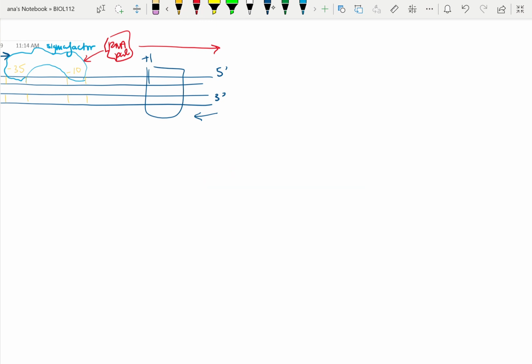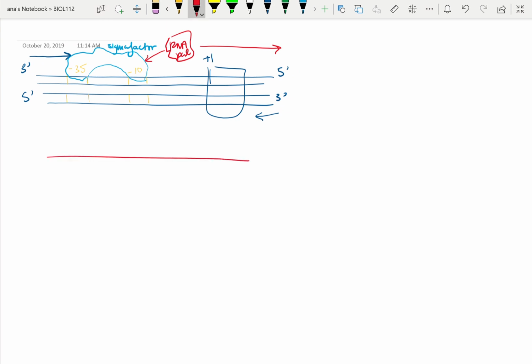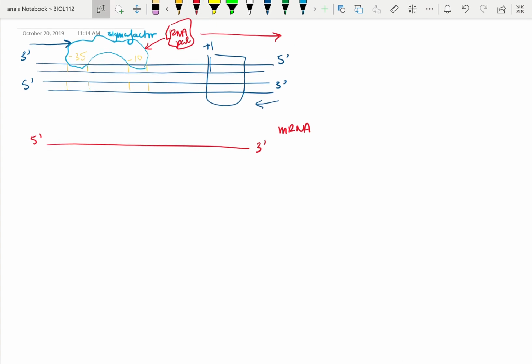Okay, and then let's say now that we have our mRNA, so I'm going to draw it in red. Since it had to be made based on the template strand, which is this 3' to 5' strand, we know that it has to be anti-parallel because it's complementary to that strand. So we know it's a 5' to 3' strand, like the way that it was made. So this is our mRNA, and now we have all of these codons, right?